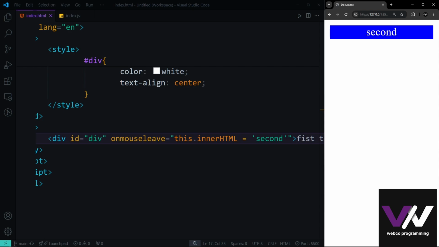After this, we have other things like onmousedown, when we click, this is going to run. And when we release the mouse button that we hold, it's going to change on onmouseup. So I have clicked now, and when I take my finger off, you can see it has changed.